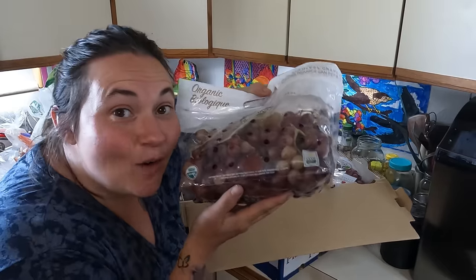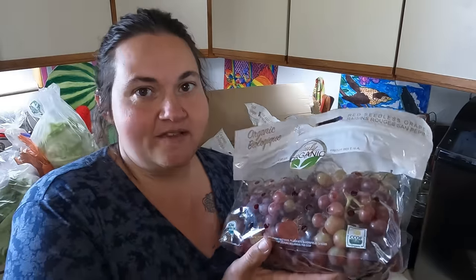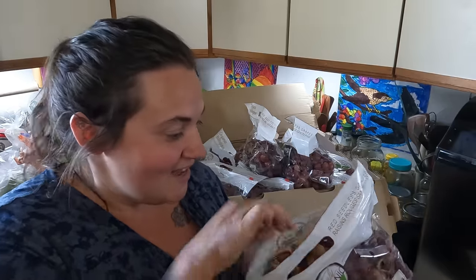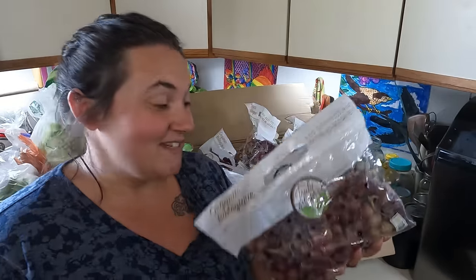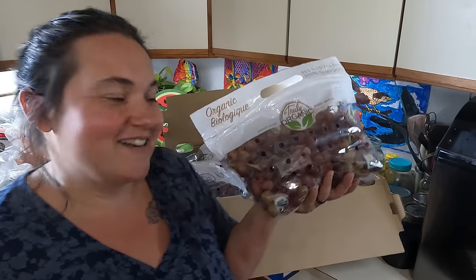Holy moly. 9 bags of gorgeous organic grapes. They had so many of these. They were offering a case to each family plus 3 additional bags because they just said they do not hold, and they had so many of them and they didn't want them to go bad. So they were letting whoever wanted to take as many as they were allowed to. So we did 11 bags, which I don't know, these are what, 5 pounds each? So holy grape-a-moly, this is a lot of grapes.